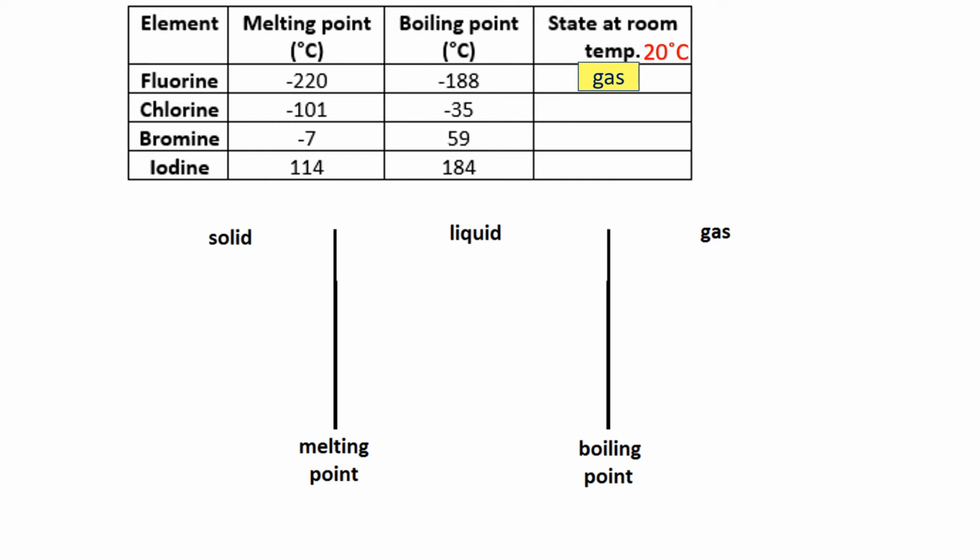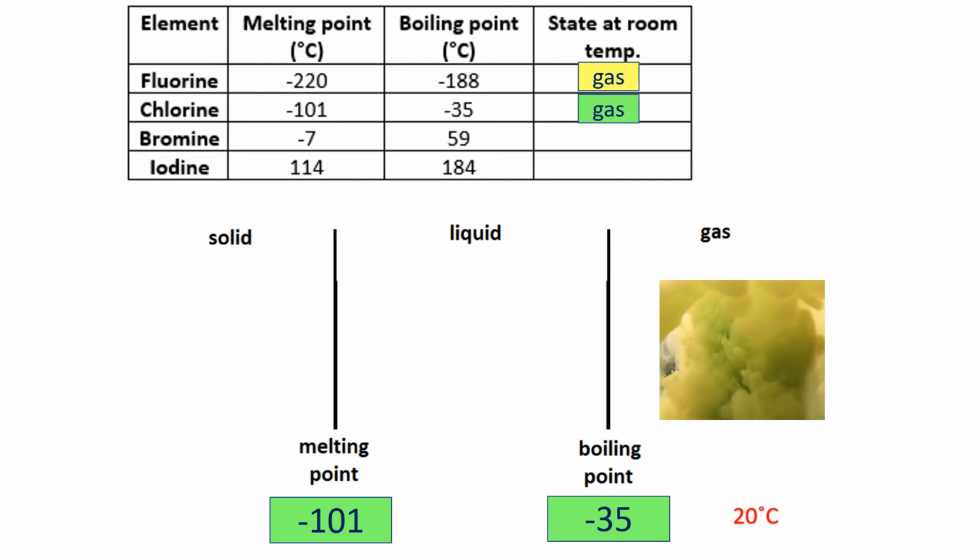Okay, so chlorine, again, you notice I'm going to have to change my numbers because we're talking about a different element here. So chlorine has a melting point of minus 101 and it has a boiling point of minus 35. Again, where is plus 20 on that number line? Well, again, it's over here, possibly not quite as far away as before, but it's after the minus 35, isn't it? Minus 35 is well below 0, and plus 20 is above 0. So it's gone past my melting point, it's gone past my boiling point, and I am a gas.